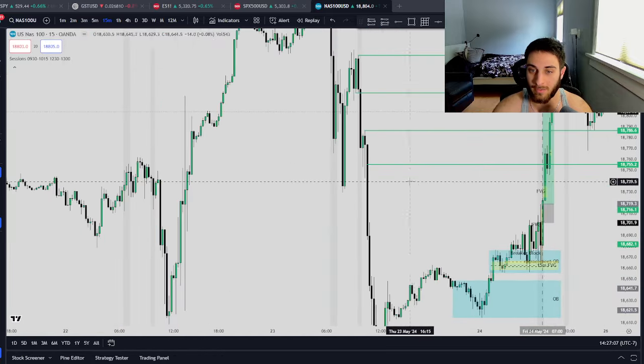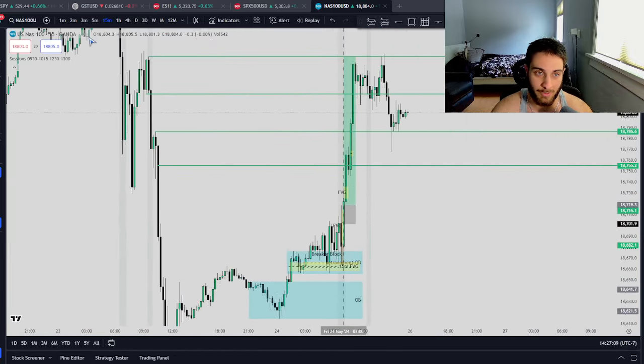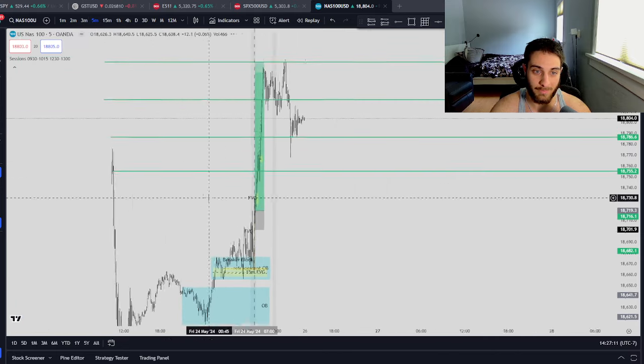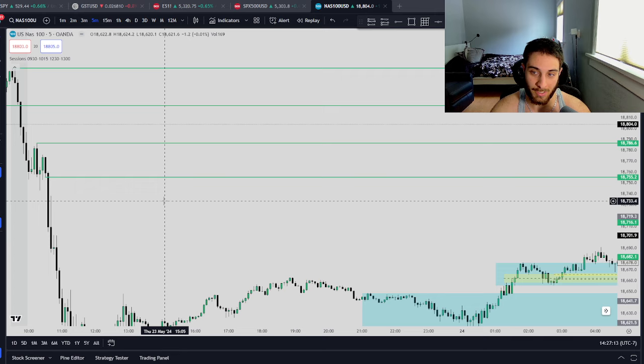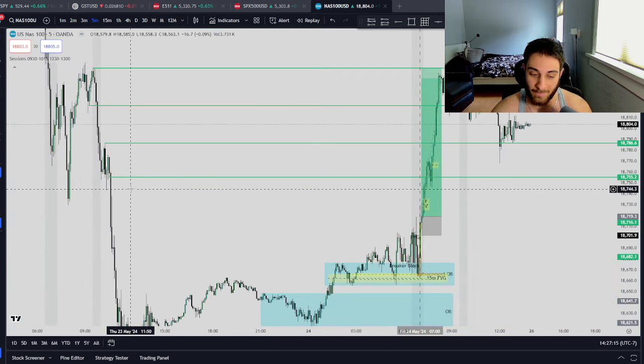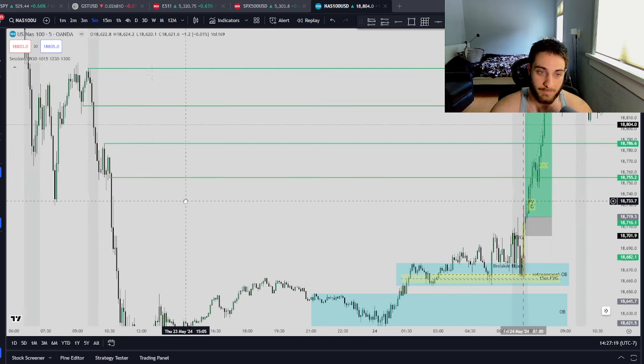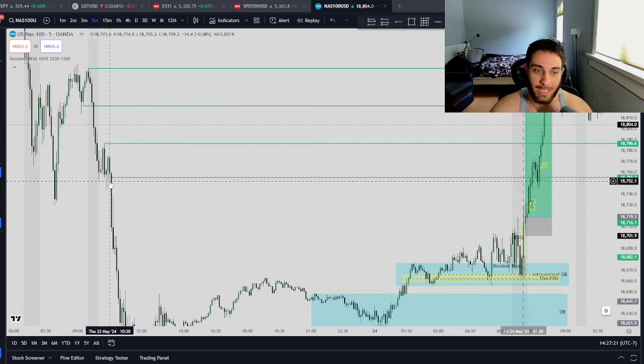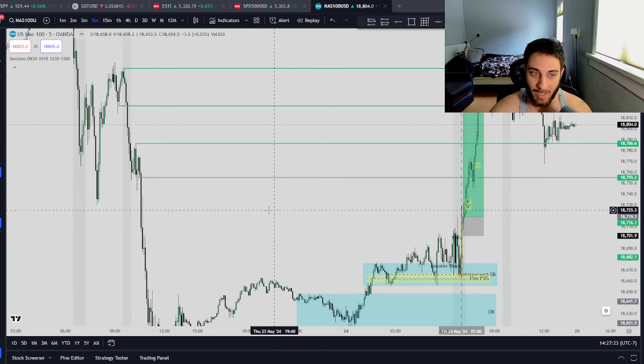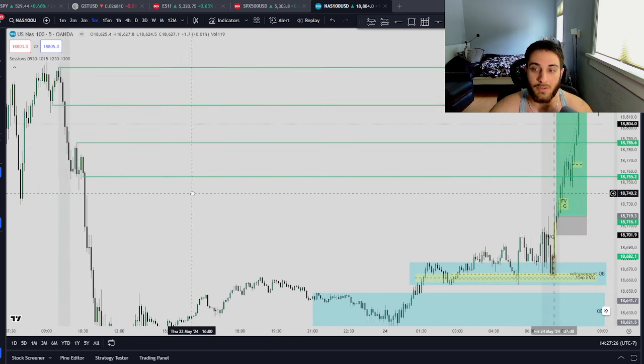areas, places where we think price has a potential to reverse. We had 5 minute. We looked at the 5 minute first because I normally like to look at the 5 minute first, but I found that the 15-minute time frame is the best for take profits for me. We had a really clean fair value gap right here, so I was like, I can't avoid that. So I had the, what's it called?